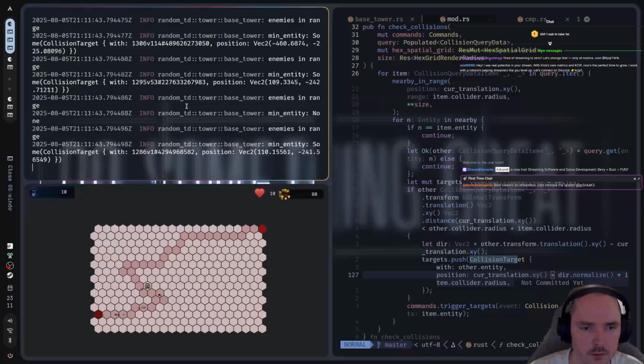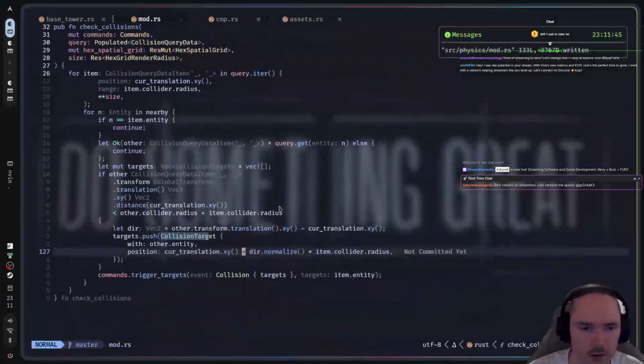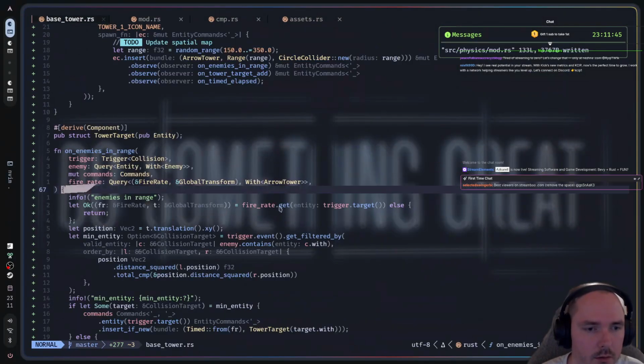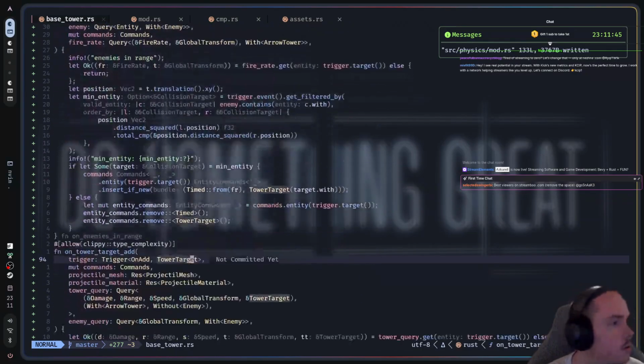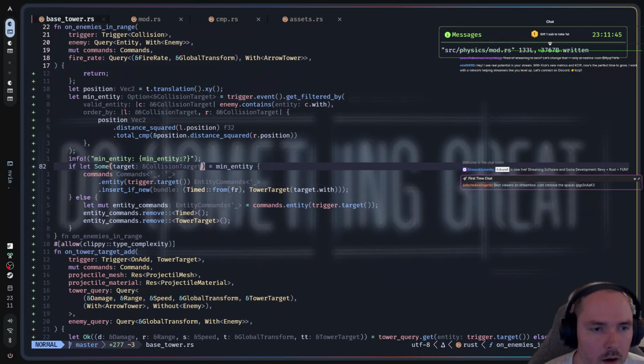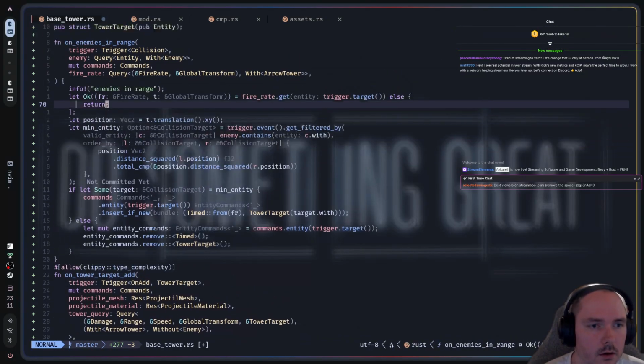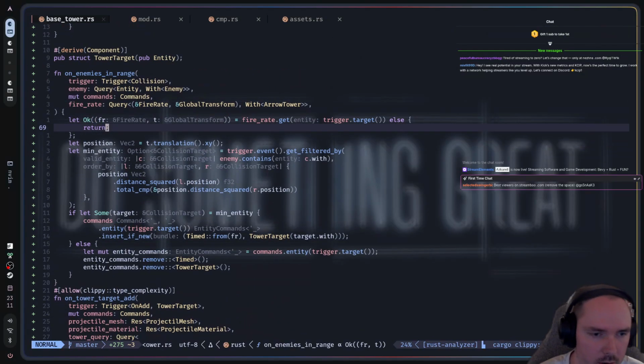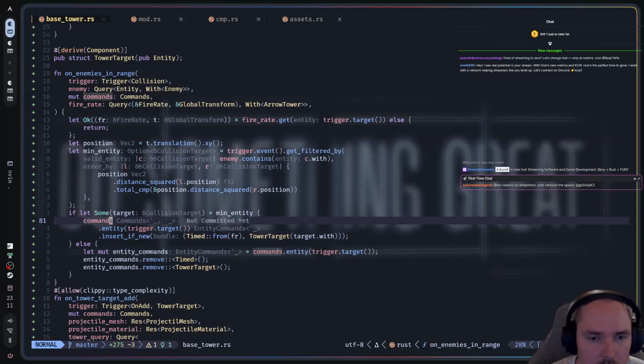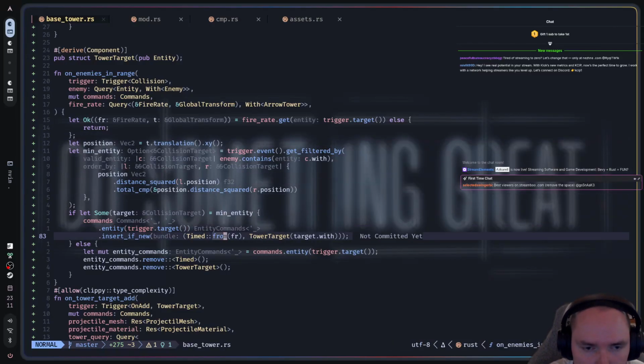So the question now is, actually, does it not shoot? So, okay, but that's actually kind of nice to see. So we actually have some min entity and we insert if new.